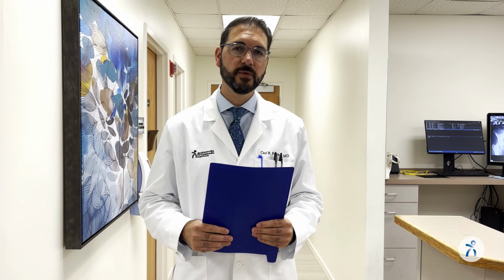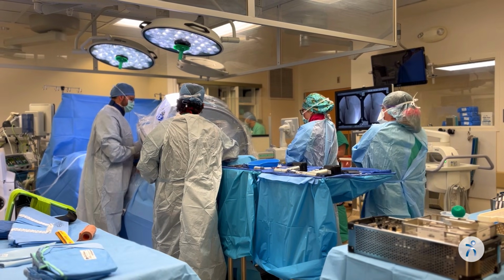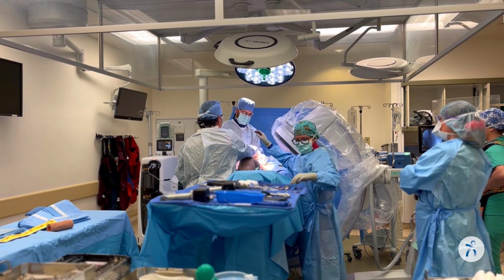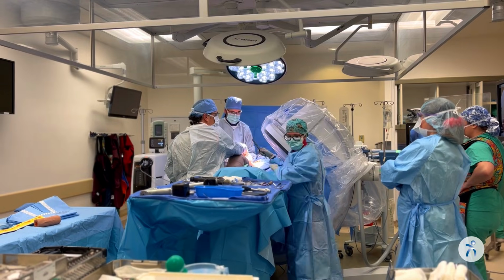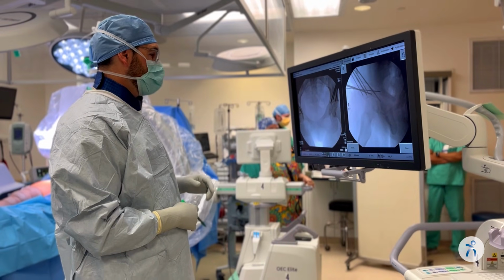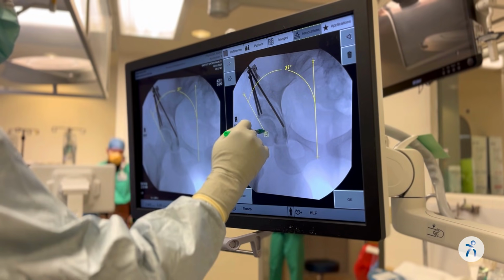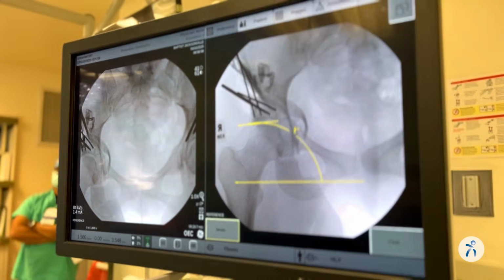We start the surgery with an incision over the hip joint. And once the bones are exposed and we identify our landmarks, we place retractors. Now these retractors are very important because they allow us to see around the hip joint even though we're using a small incision. During the surgery, we use the live x-ray machine called the C-arm, and this allows us to see in real time an x-ray of the bones that we're treating.